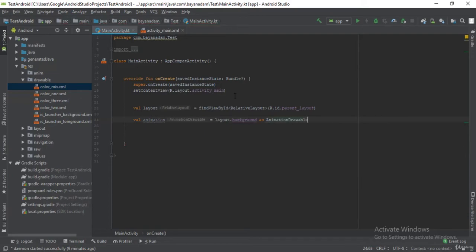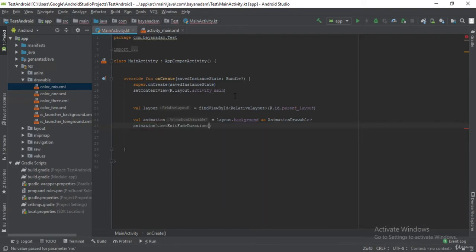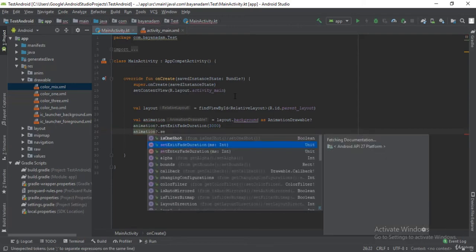Okay, and add this question mark to avoid any problems or nulls and safety, so on and so forth.